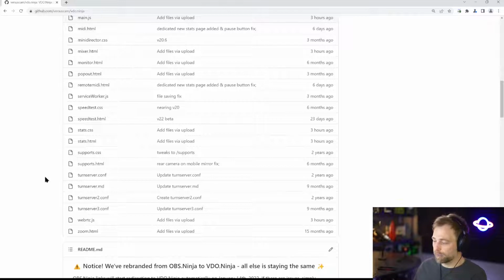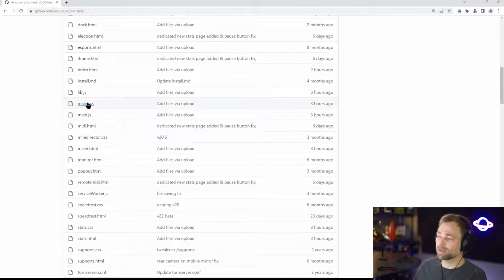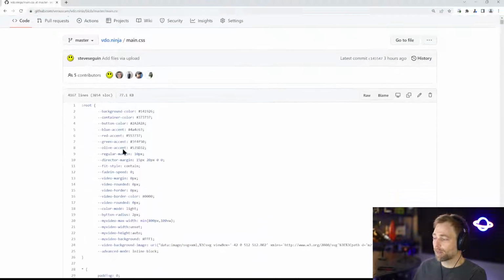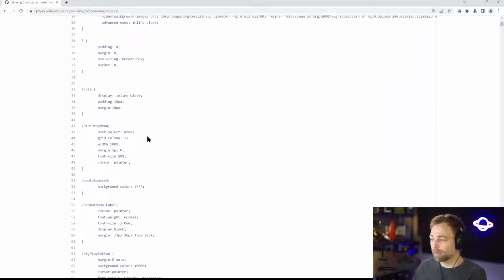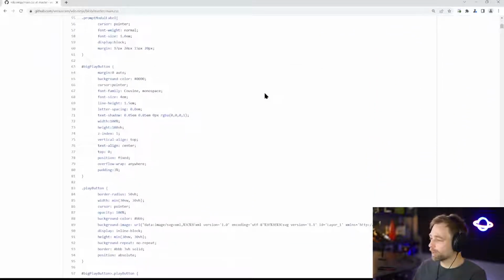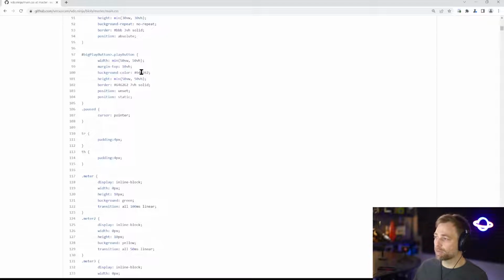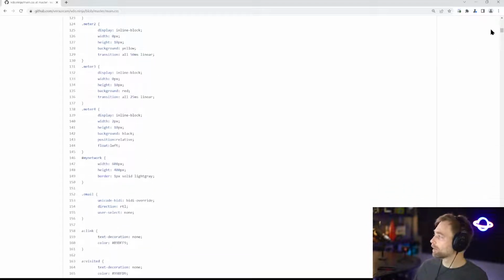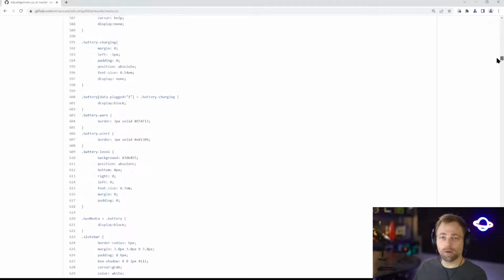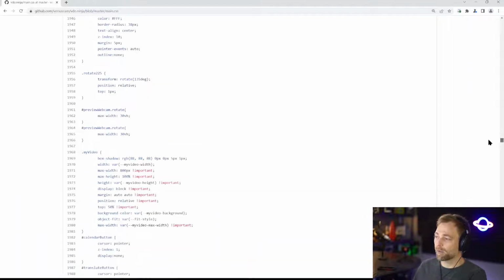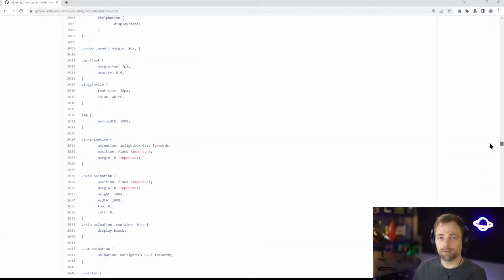So if I go to something called main.css, I can edit the style of the VDO.Ninja app here, colors, padding. These are all styles that we can modify for different parts of the app.